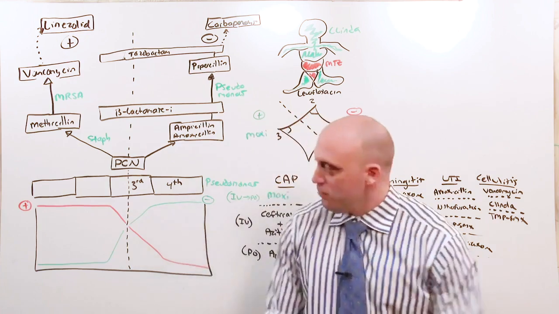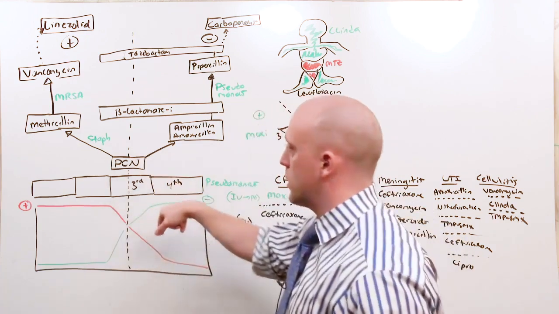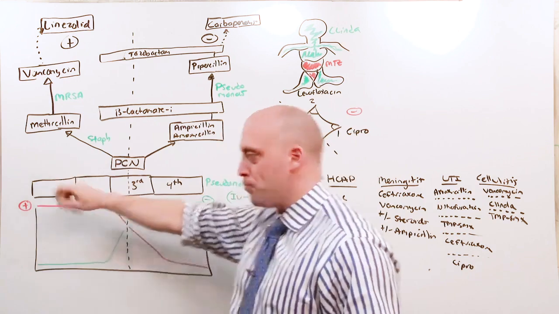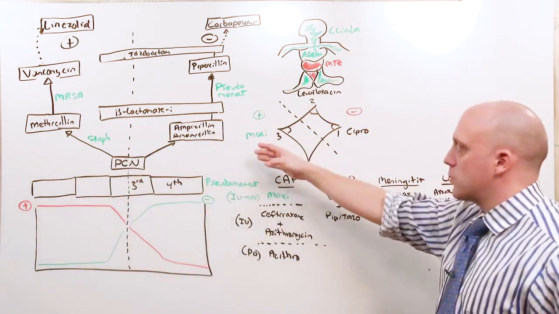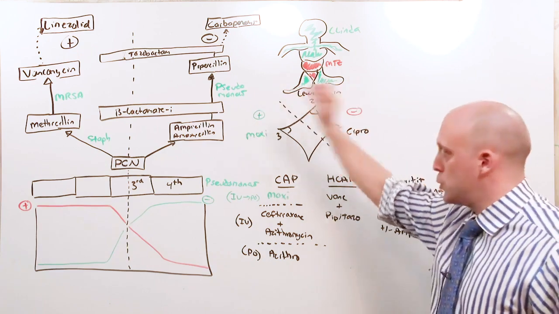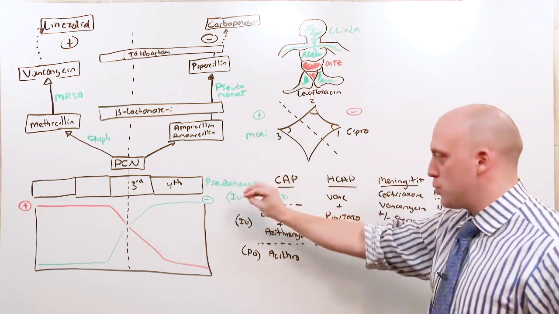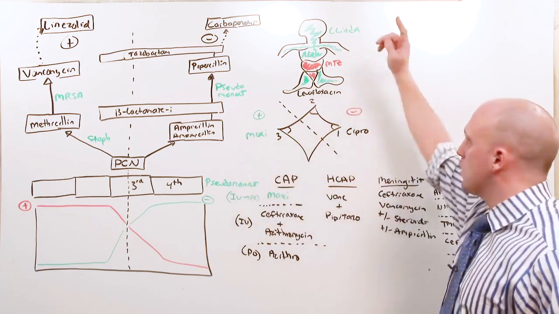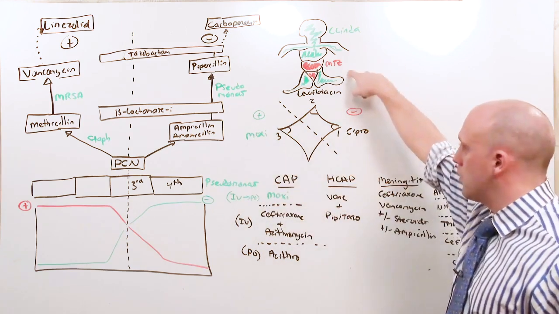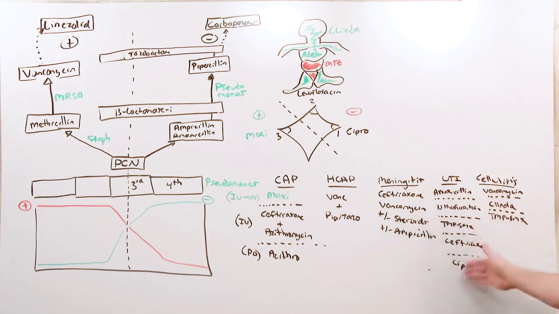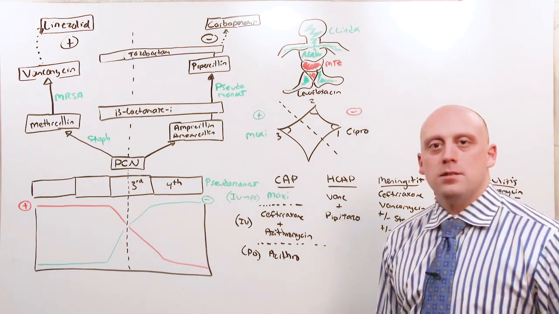Okay, let's go through it one more time. Antibiotic ladder, stay as low as you possibly can. Look out for nafcillin, vancomycin, linezolid for staph coverage. Look for ampicillin or amoxicillin for gram-negatives and pip/tazo for Pseudomonas. Carbapenems, also Pseudomonas. Cefepime, fourth generation cephalosporin, also Pseudomonas. Clindamycin everywhere else, metronidazole, gut and groin. And then you just have to memorize the list of antibiotics that go with each condition and kind of know a little bit about why you can't choose one over the other. And that is the antibiotic ladder.